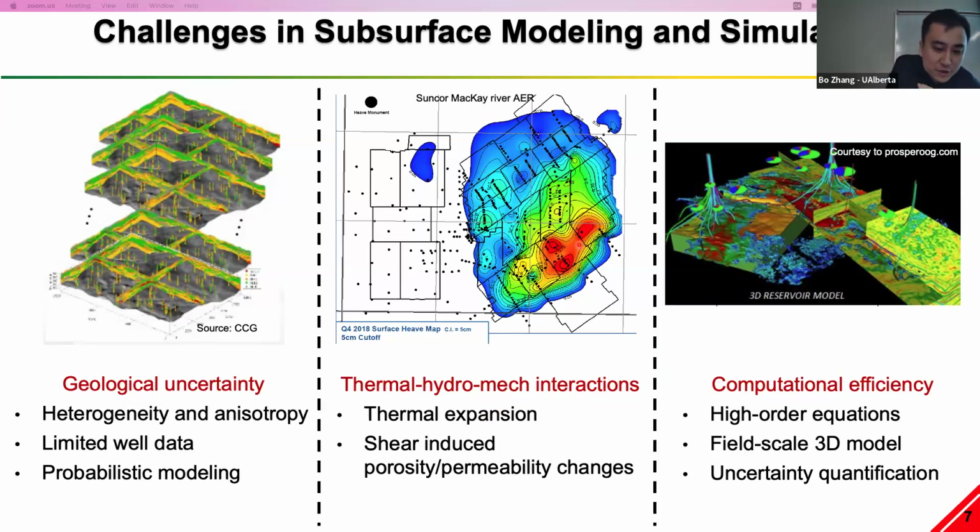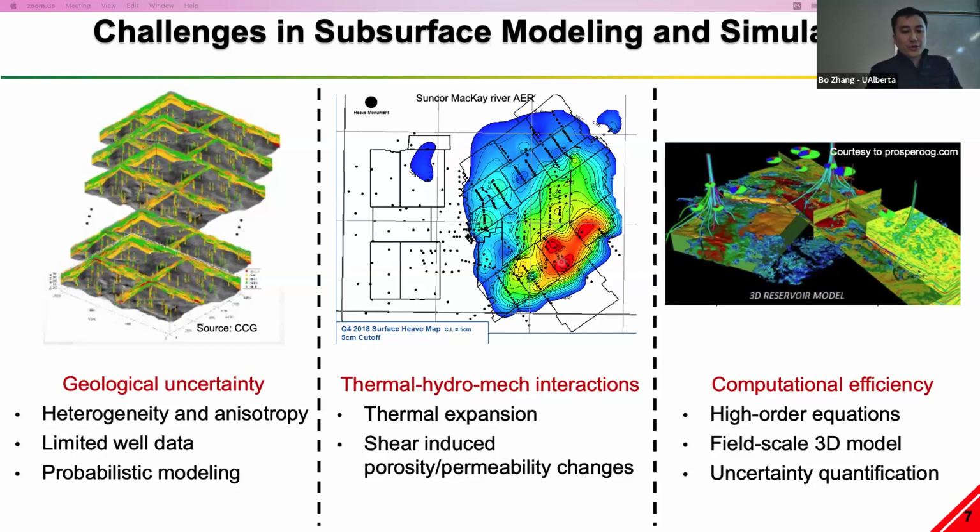As we can see, it doesn't show the legend here, but the red here is actually the monuments showing the surface heave, and that is going to be around 70 centimeters. If you have a facility above that, you need to be careful. And 70 centimeters of surface heave means there is a lot of pressure pushing the surface, right? So thermal expansion is going to be a very huge problem.